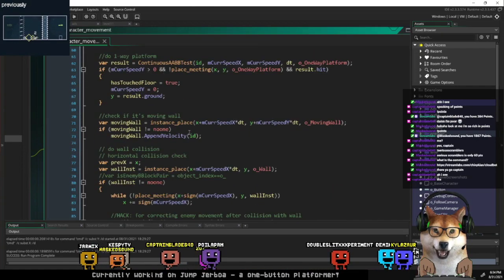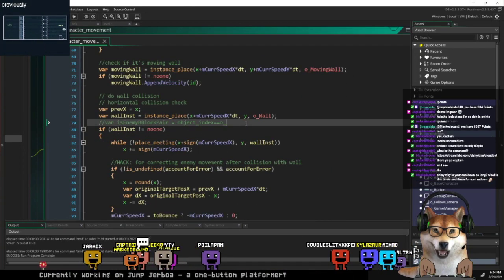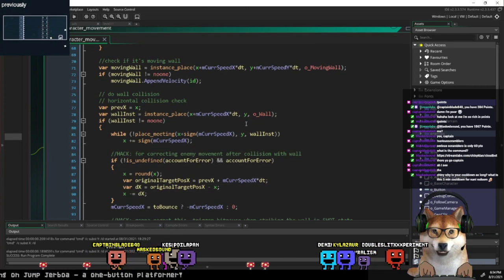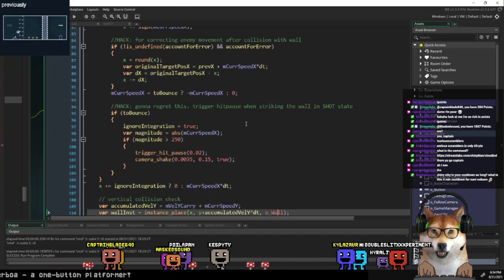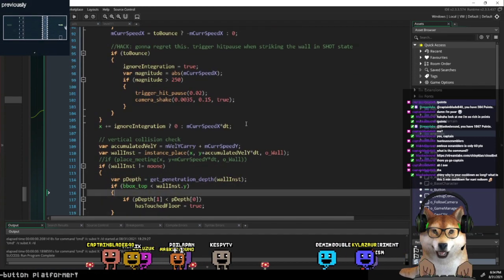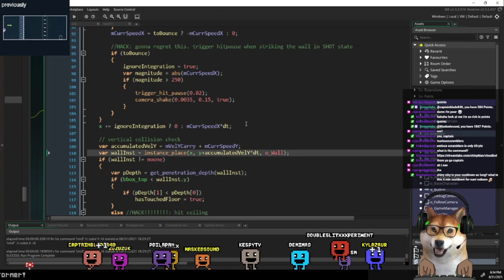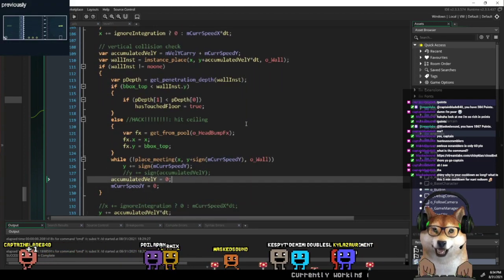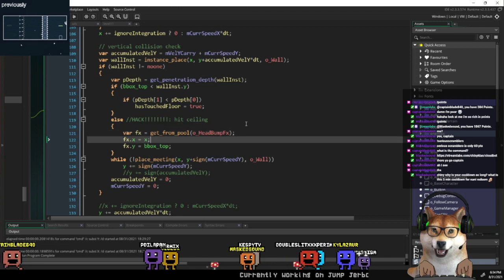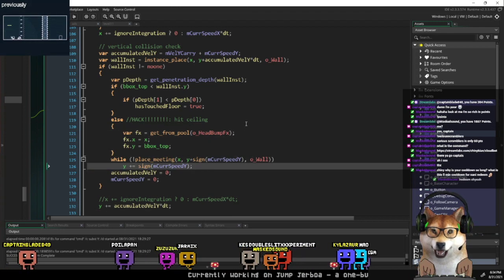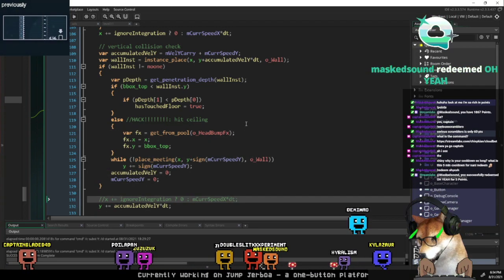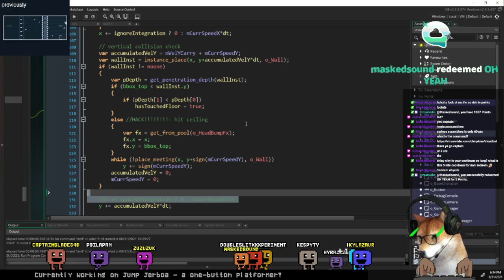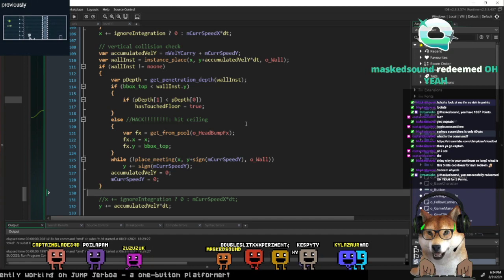I don't like looking at this code. Okay, let me clean this up. Oh yeah, I still have no idea what's causing that sound to play twice.